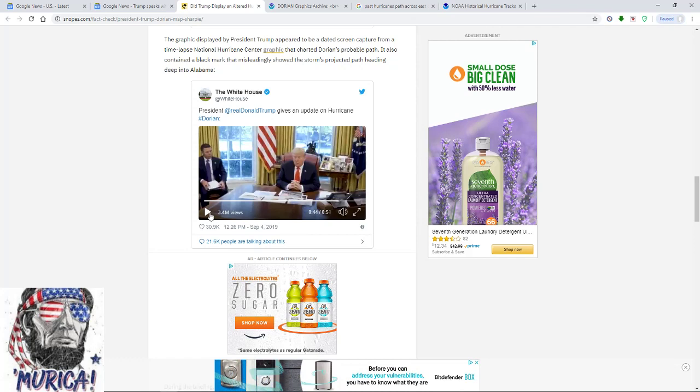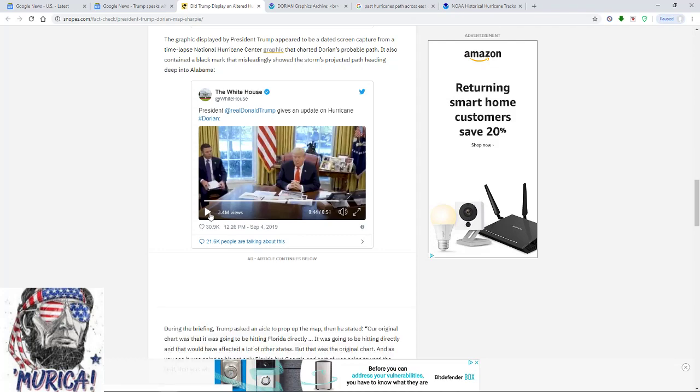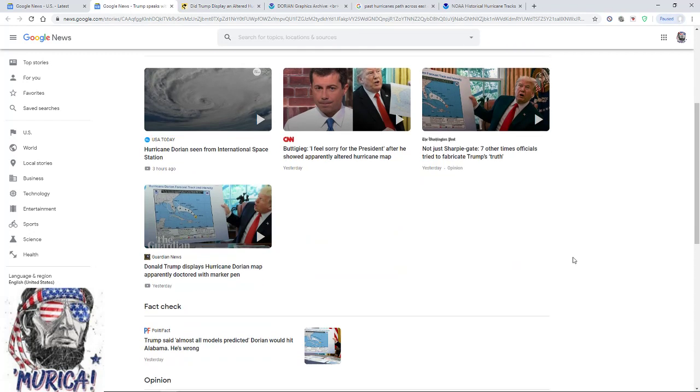He holds up a map. He probably drew on it and said, do you think something's going to happen here? They was like, no, it's kind of heading north now. Going to take a right turn, go up. And there you go. For days and days and days, you even got this Pete Buttigieg, someone that I feel sorry for because he is having a lot of problems in his home city, saying he feels sorry for the president. I can't get by these stories that are completely meaningless.